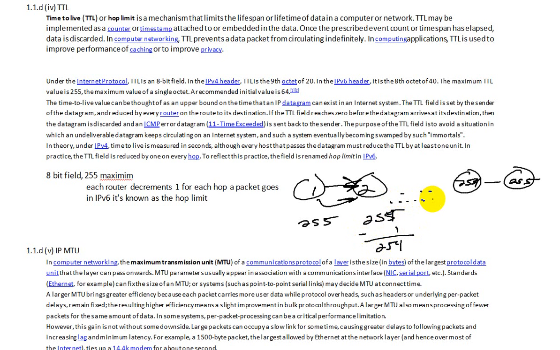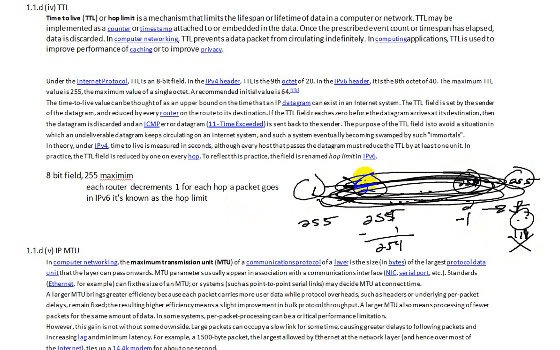He goes through the network until he hits this guy. At this point, he's going to have 2 left, and he's going to decrement 1, and then when he gets to this guy, he's going to be at 1, and therefore he's going to die. Skull and crossbones. He's dead. That's my horrible attempt at skull and crossbones. He's going to die at that limit. This is to prevent packets from looping indefinitely inside of the network.